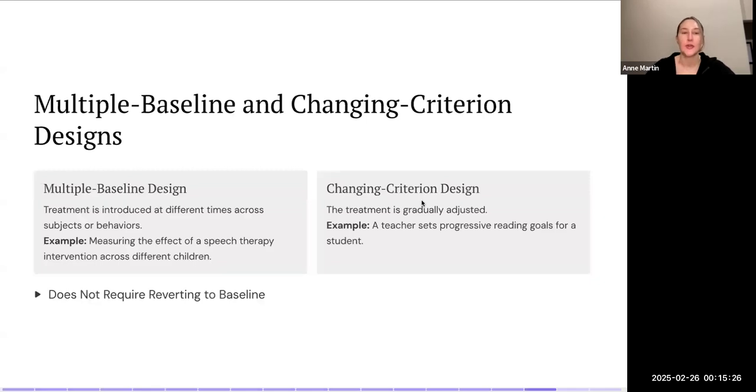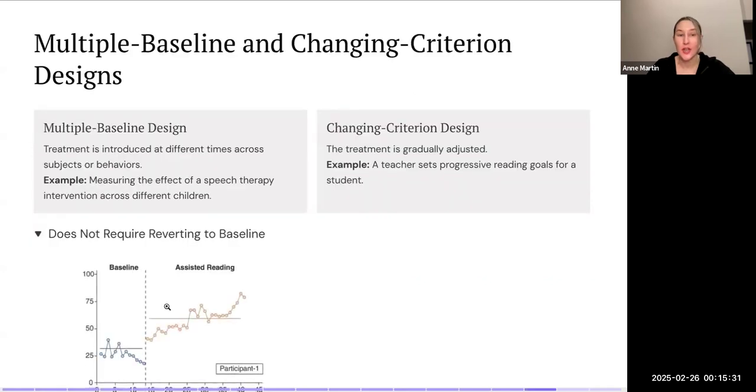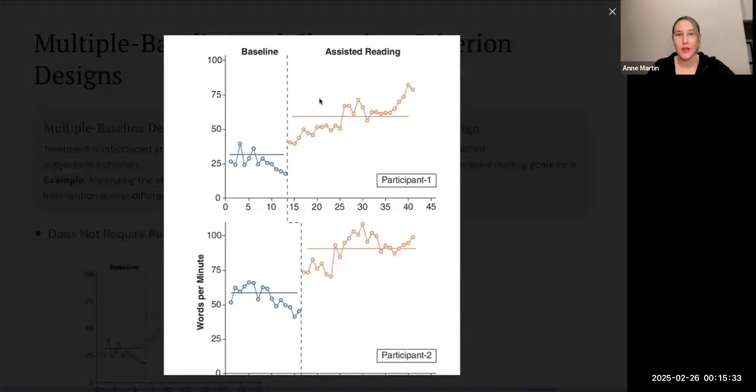However, the treatment is introduced at different times, and so you're able to continue it, and you don't have to expect the reverting. So here you can see baseline, and then as the treatment increases, and then here is another participant as well. So you can see that relationship there.